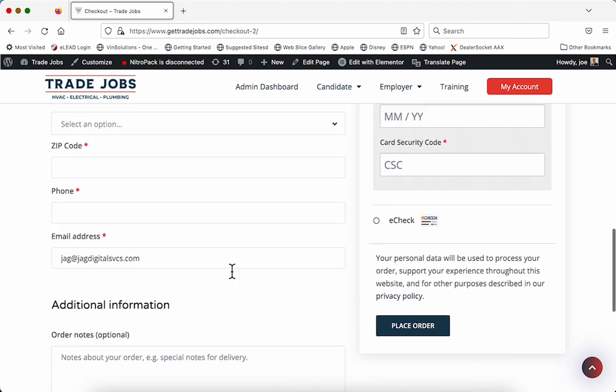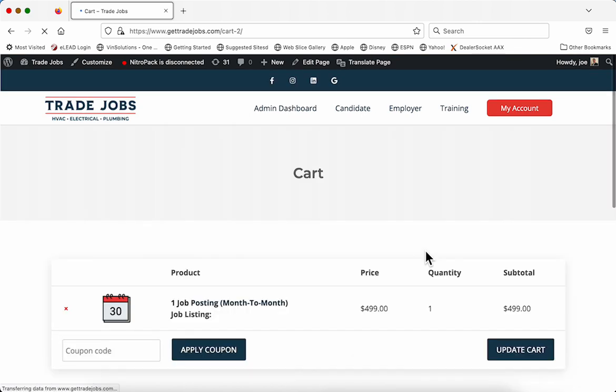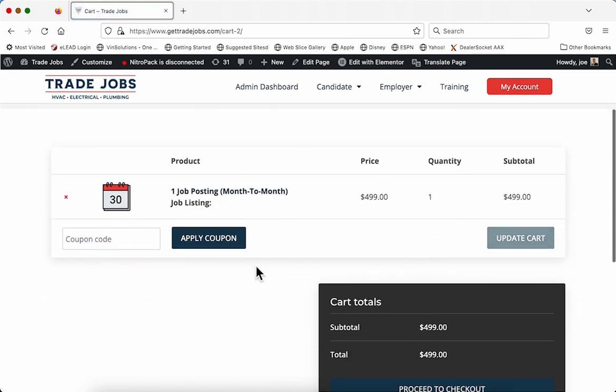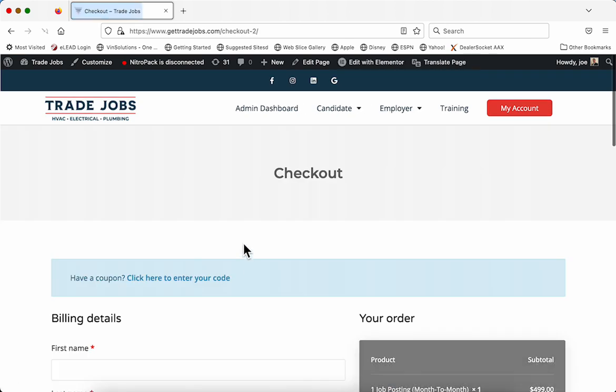And then once I do that, I can go to, let's just say I go to my cart. I go to my cart, and then I can take a look at my cart, and there's my package, beautiful. Maybe I got a coupon from you guys, right? Then I can proceed to checkout. Pretty seamless. The same thing will happen with the advertising.